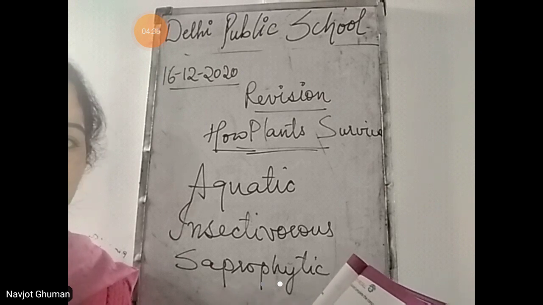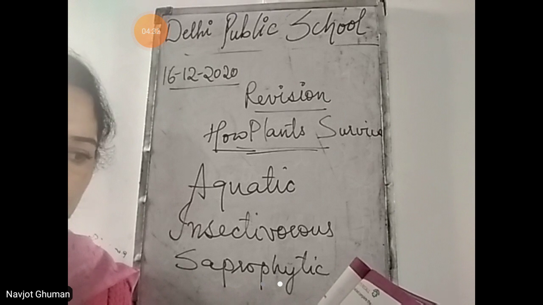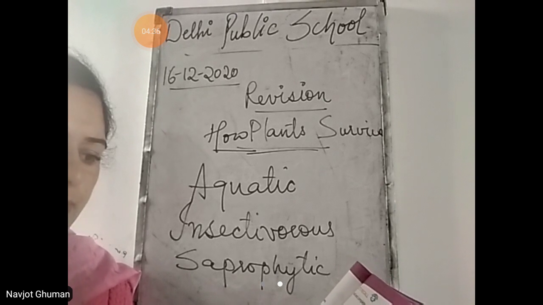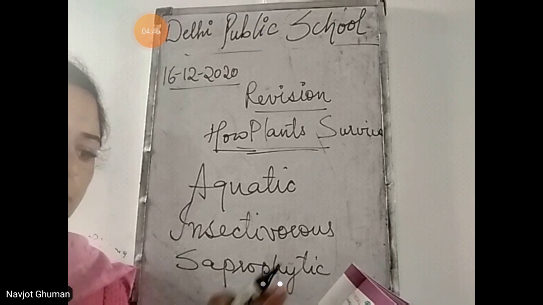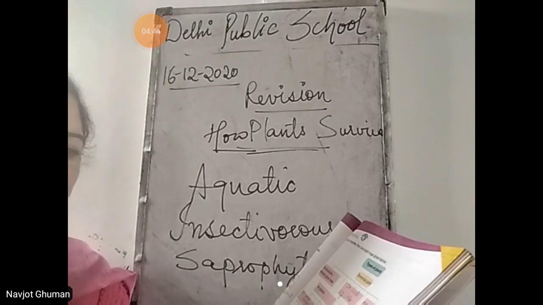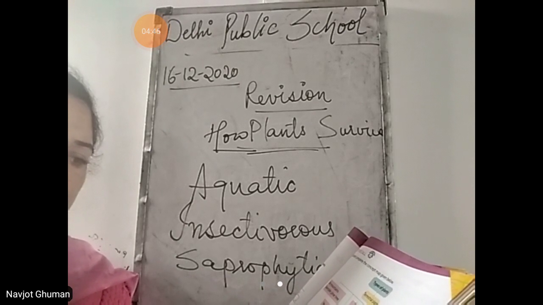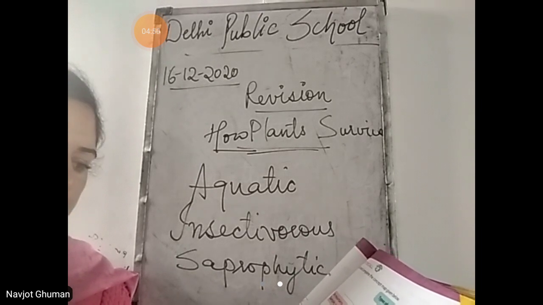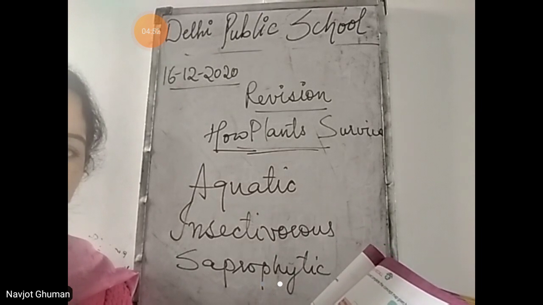Next comes in deserts. Example cactus. In swampy areas, example mangroves. On sea coast, example coconut tree. So these are the plants that grow on land. Below this chart, types of plants are there. First are aquatic plants. Three types of aquatic plants we have read, floating, fixed and underwater.